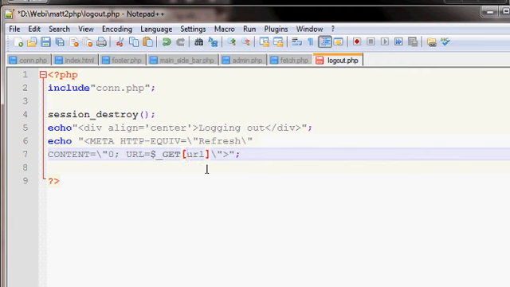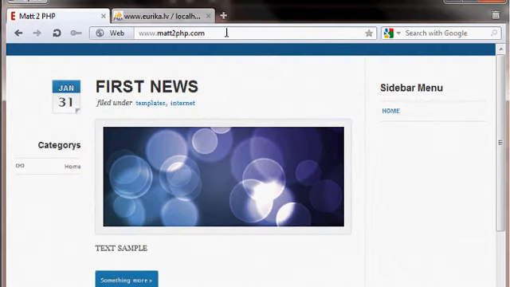You have the single quotes. I forgot to tell you that if we are using double quotes and we want to get a variable from an array in square brackets, we don't use any of this, we just use it without any quotes here. But if you're doing it outside the echo function, you need to write like get info, like this always. Inside double quotes we don't do it. So save this file, upload this file, and refresh, and we are logged out.